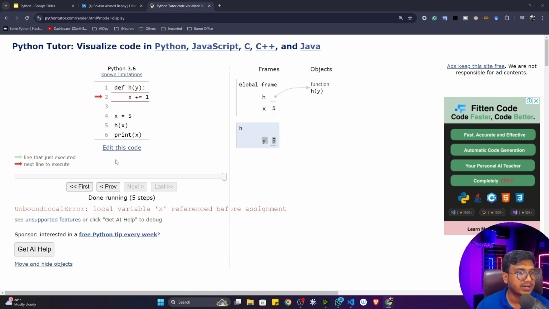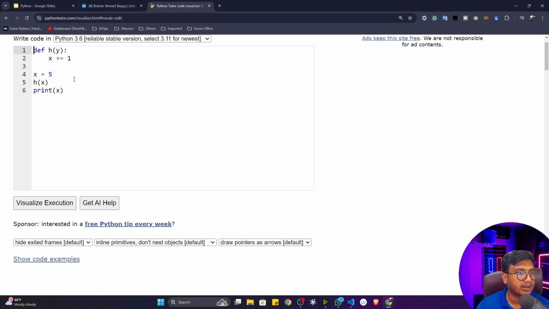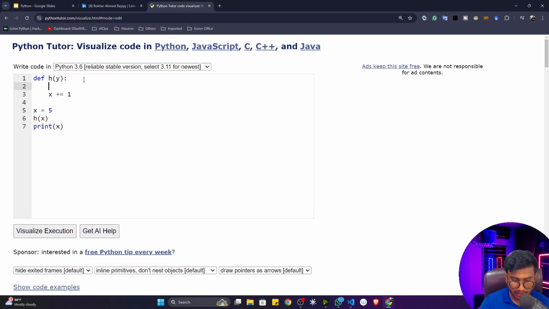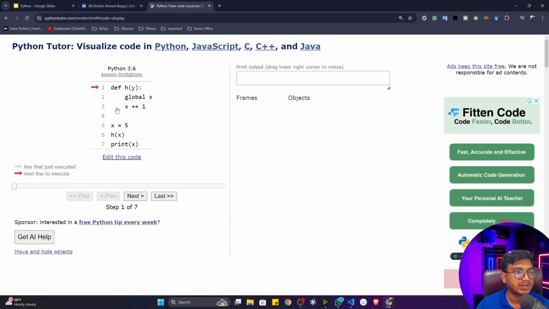For this, we can use one small concept: we can define this variable as global. There is a global keyword you can use, just write global x. So here I'm telling my function, I want to change the element inside my global variable. I have given you the access. Now see, if I execute the program, this program will work.